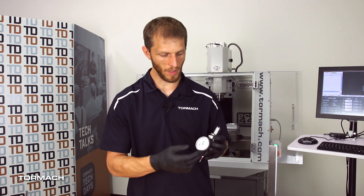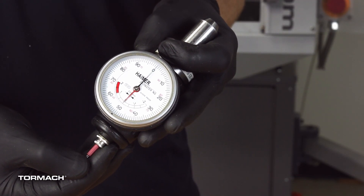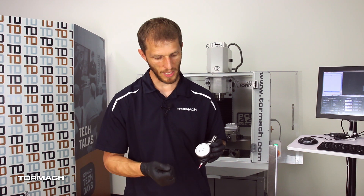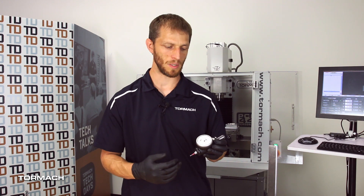You can see on our dial face here — when we move the stylus over, we get the two indicator needles move with it. When we align both the small red needle and the large black needle on zero, it compensates for the diameter of the ball. So it also makes it quicker since we don't have to remember what size, and it just kind of reduces some error opportunities.